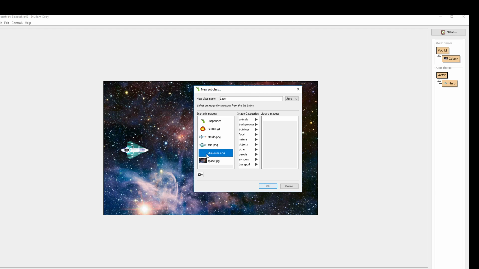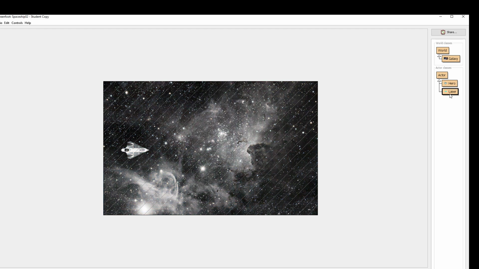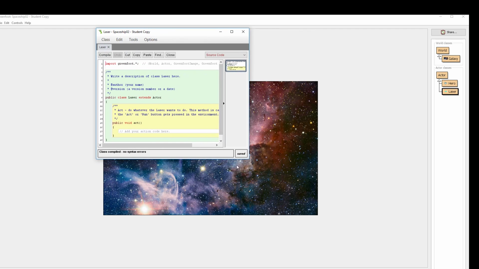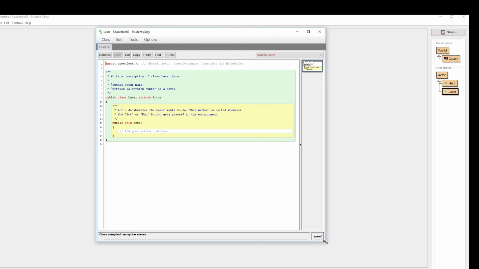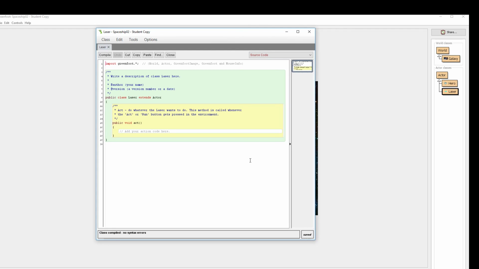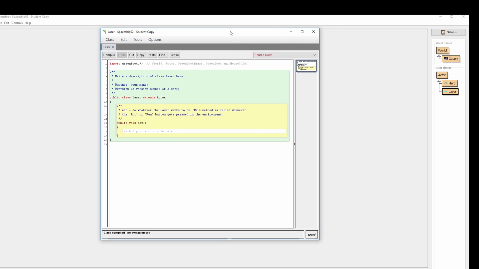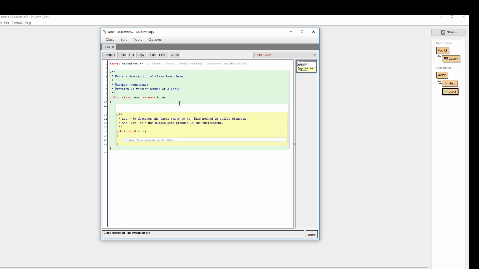Now, we're going to use the image I provided you for the laser. In the future, you can get all your own images for all your own objects. For now, I'm just going to create my own and pop open the code here. I need to consider what attributes does a laser in my game need? What types of things does it need to be able to do, to know? And we're going to define some of those initial things in our private attributes.